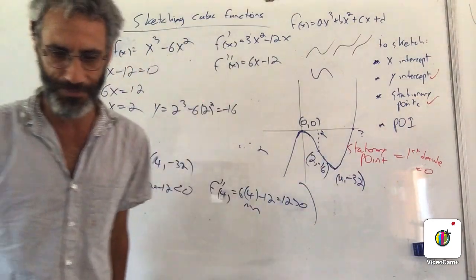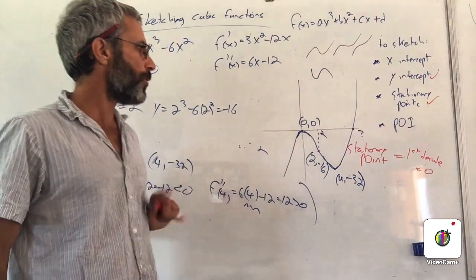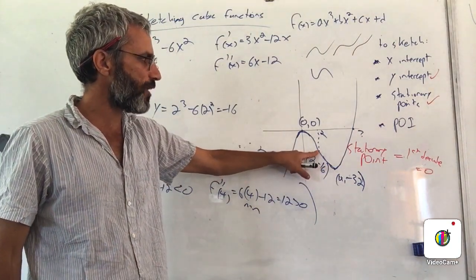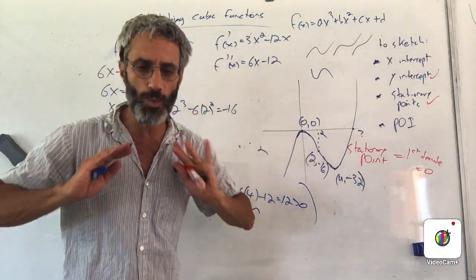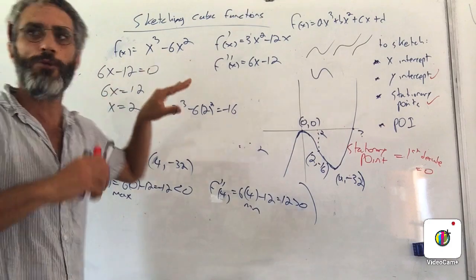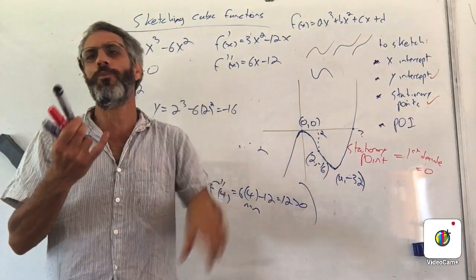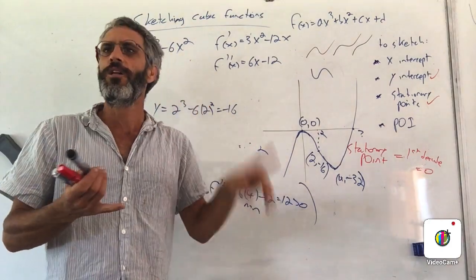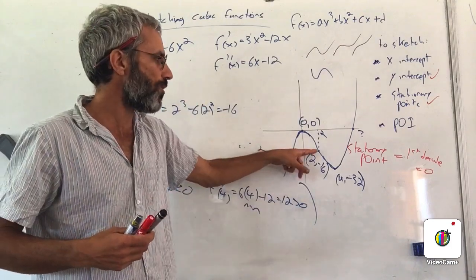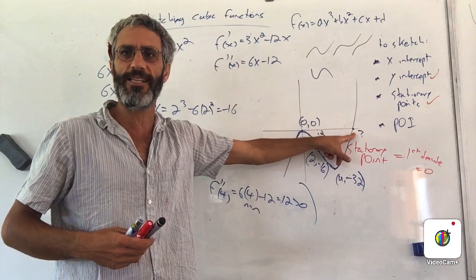You're absolutely right. Okay? So what do we have so far? We have two stationary points. We have the point of inflection. They won't tell you in the test to plot the stationary point, plot the intercept, plot the point of inflection. They'll ask you to sketch it. You need to know to do it. Okay? So we've got all that. We're still waiting for the x-intercept, right?